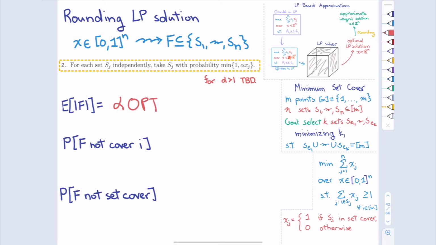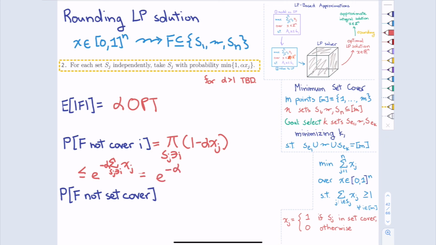All right, so the expected size, I'll cut to the point. We're just paying an alpha factor bigger than before. Everything went up by alpha. Now look at the probability that we don't cover a particular point i. We're going to be doing the same calculations as before. Let's assume that alpha times xj is smaller than 1 for all of the relevant j's. Otherwise, you're definitely taking a set covering the point i, so there's nothing to analyze. So taking the product of 1 minus alpha xj, and doing the same thing as always, except we have an alpha there now, the sum over sj containing i of xj, which gives e to the minus alpha, right?